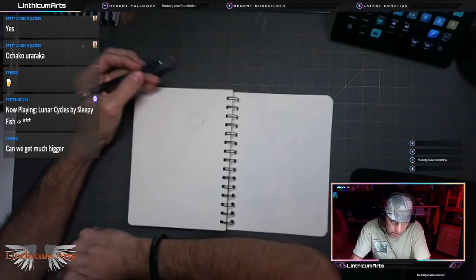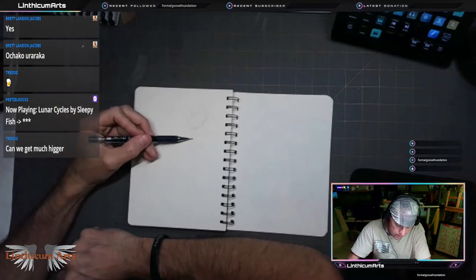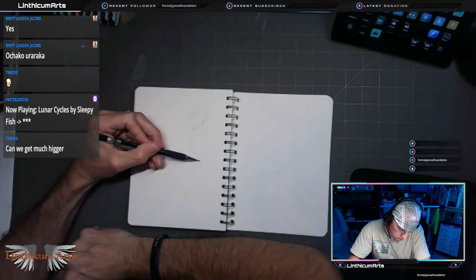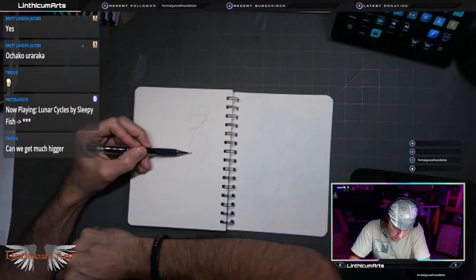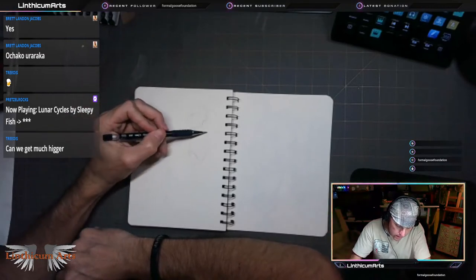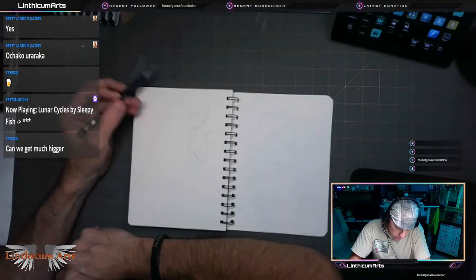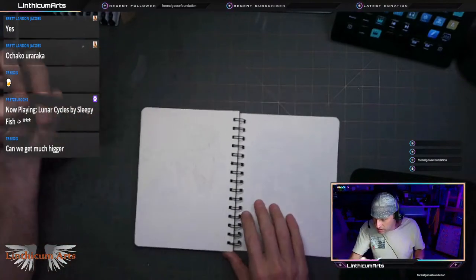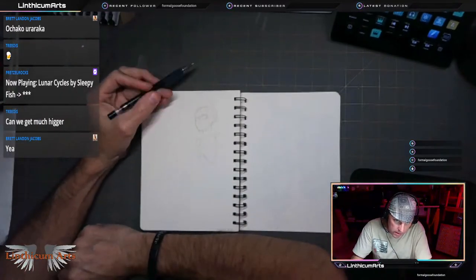So what we'll do is we'll give her a little shoulder blade area. And we'll give her a rib cage. Just kind of sketch this out quickly. You notice when I'm sketching this, you're kind of keeping it loose. You don't have to really cut the head. And let's see here.